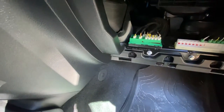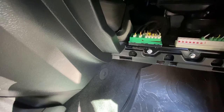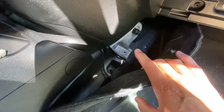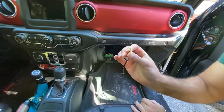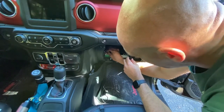So here is the junction block that I was talking about earlier. We're going to take one end of the wire and plug it into any one of these ports — it doesn't matter which one you pick; this is going to be the one that we select. Now the instructions say to pull the carpet apart and then take this bracket off to feed the wire across, but I found that you can slide it across pretty easily. So we'll show you how to do that. We're going to just uncoil this wire, and this thing has got some orientation to it. There's a little notch right here, and with this part facing you, it'll slide and just clicks right in.